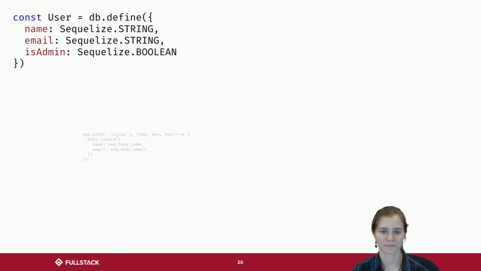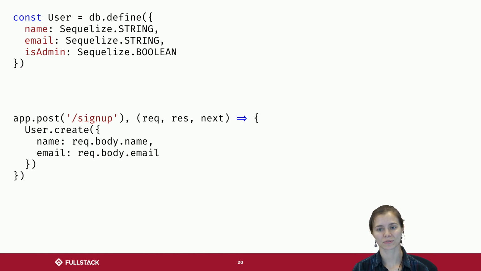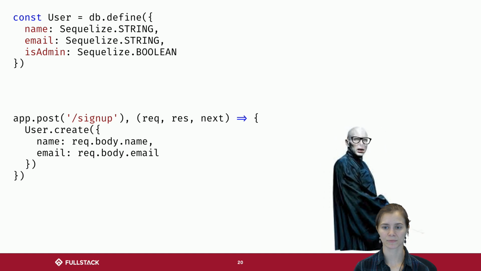So we have the same model, but in our post middleware, we want to create our user using specific properties. And in this way, we can specify that I want the name to be req.body.name and I want the password to be req.body.password. Notice, I am not setting is_admin anywhere in this. And that means that a user sending me a request with a custom req.body won't be able to set the is_admin either. Perhaps there's another route that does that work that has to go through more checks and balances. And now, Voldy's out of luck.